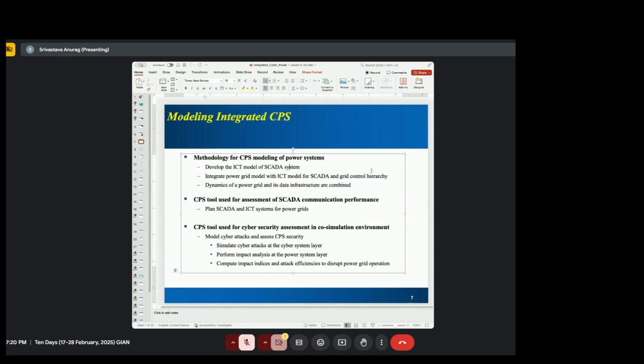So if you're trying to model a data packet delay of, let's say, 0.1 second, then your integration of cyber versus physical should be not more than 0.01 millisecond, because if it's more than that, it will impact your ability to model those communication delays in the cyber system.